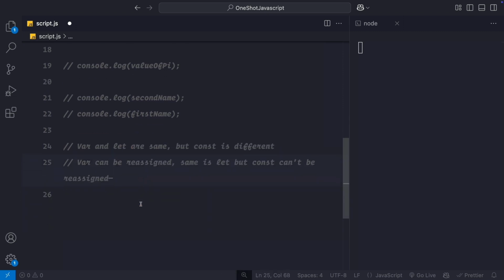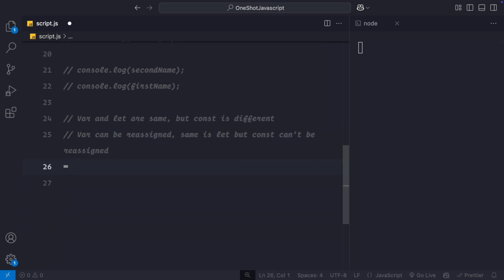Yes, you are right, but there is a difference between var, let and const that has to do with the term scoping.